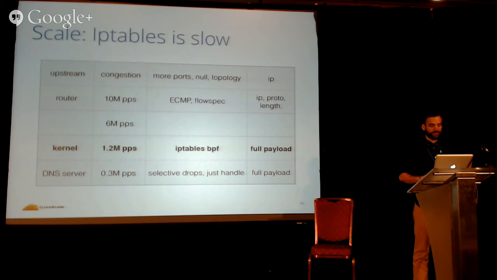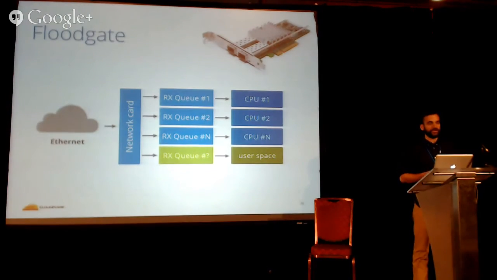So as I mentioned, iptables in Linux is quite slow, because the network stack in Linux is not as I would expect, let's put it like that. So we have a module to offload the iptables processing to user space. We are using Solarflare network cards, and we are using kernel bypass to basically run the BPFs faster in user space.